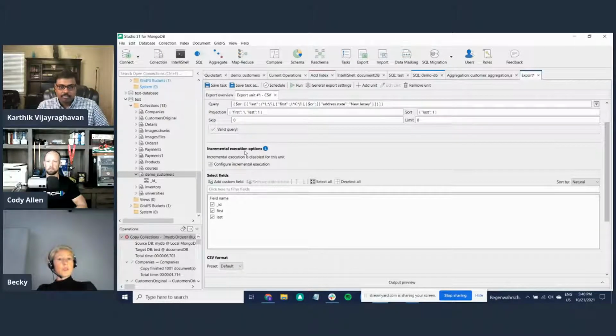Right. So then you would want to use the export options and configure incremental execution for that. Yeah, I understand. Instead of the copying and pasting. I think with copying and pasting you'd have a little bit less control. So I definitely recommend just having that extra control layer by using the export options and using the configure incremental execution. But I see what you're saying. And if there was a good way to add that control to the copy and paste options, I think that would be pretty cool. So I do like that idea.